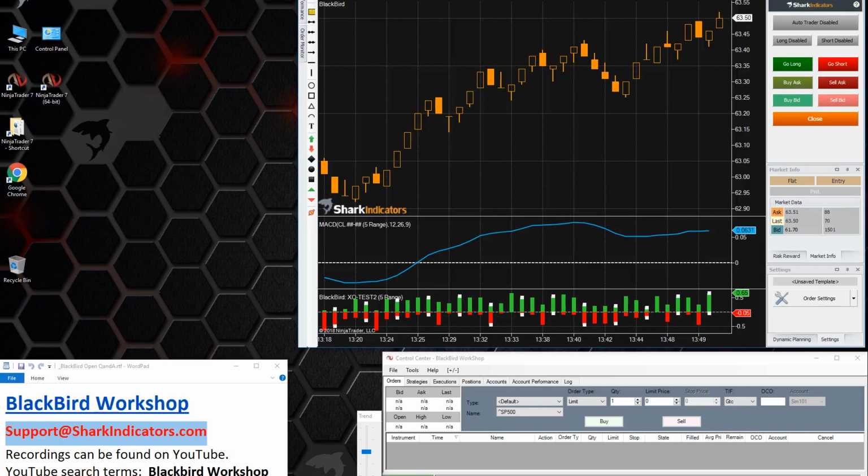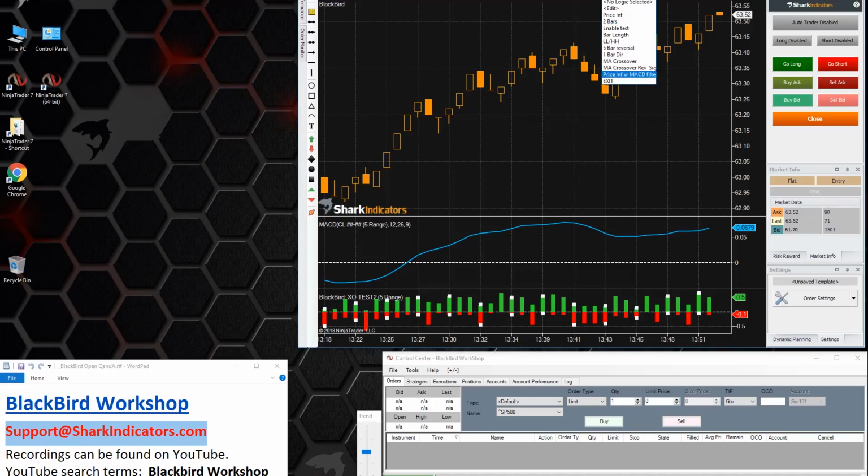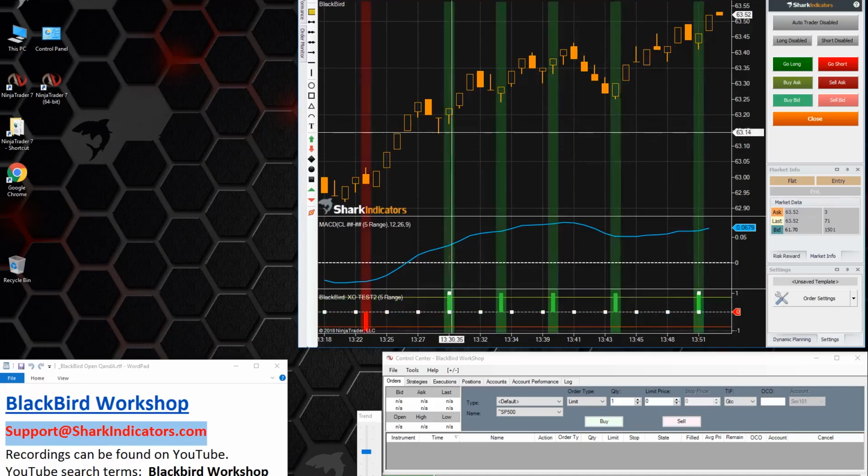If the text is black, that's BloodHound running on the chart as its own separate indicator. But when BloodHound is running inside of BlackBird and being placed on the chart, the text becomes blue. Sorry. So let's go select our logic template here. There we go. There's our trade signals again.